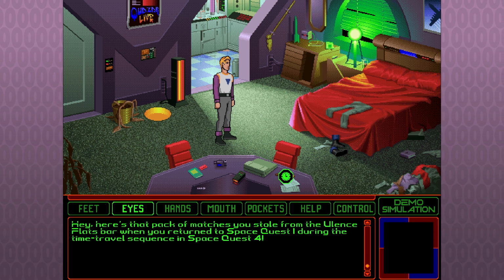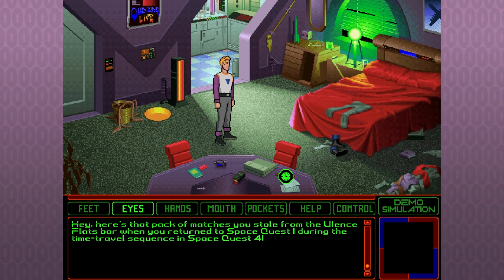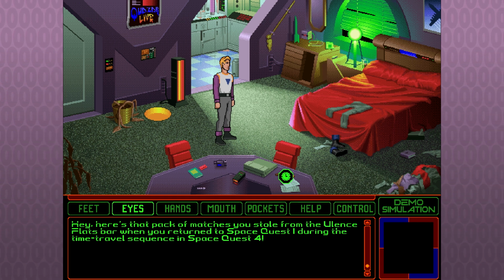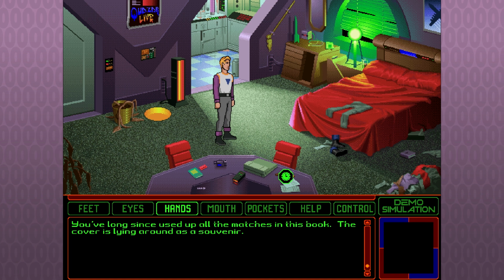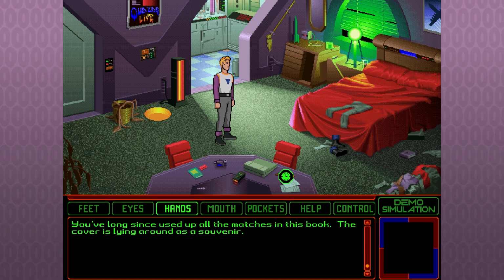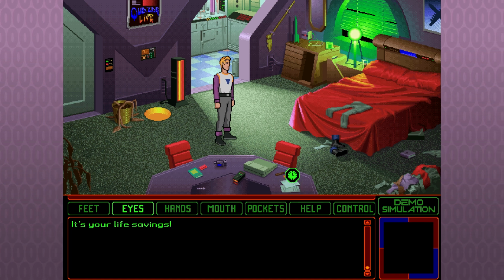Hey, here's that pack of matches you stole from the Ulan Splats bar when you returned to Space Quest 1 during the time travel sequence in Space Quest 4. You've long since used up all the matches in this book. The cover is lying around as a souvenir. It's your life savings.